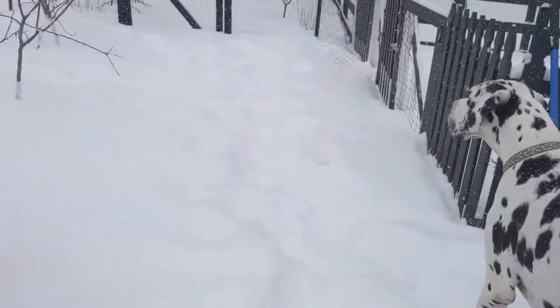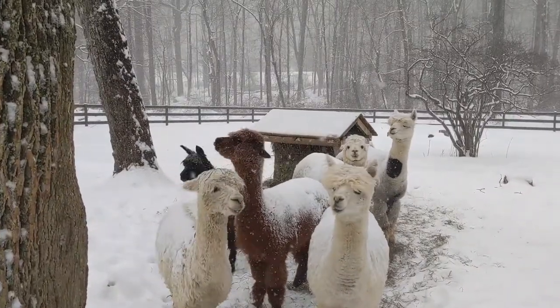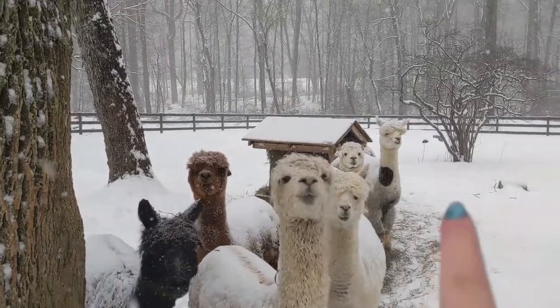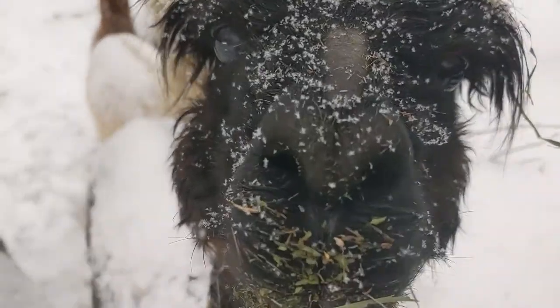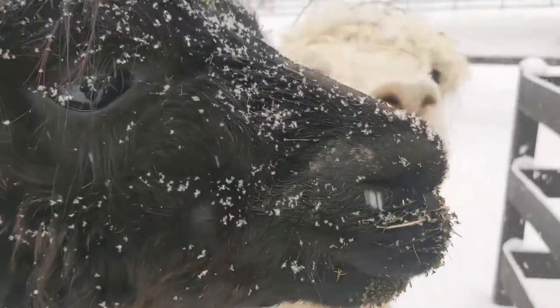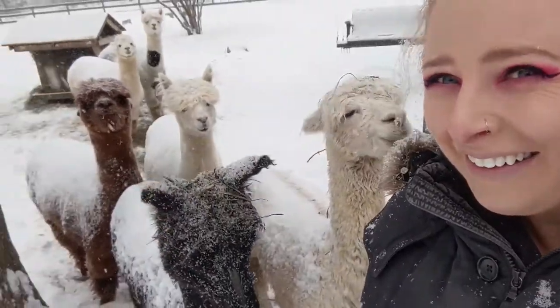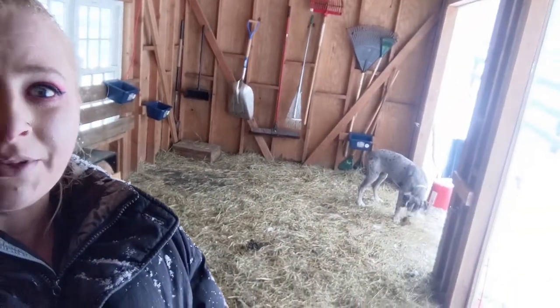Pepper, what do you think about the snow? Hi, alpacas. We've got Marshmallow, Connie, Linda, that's Mocha, Sophie, and Macy in the back. This is Mocha. Do you like the snow? Right behind her, coming up, this is Marshmallow. Hi, everybody. Brown one right there is Connie. Everybody got breakfast in here already. John took care of that and it wasn't snowing yet. Pebbles is snacking on something. I'm going to do a little bit of hand feeding, mostly for my enjoyment, not so much for the alpacas. They've got plenty of food and water out here — food in the form of hay — so we're going to give them a few pellets just to make me happy, and then we're going to go check on the chickens.